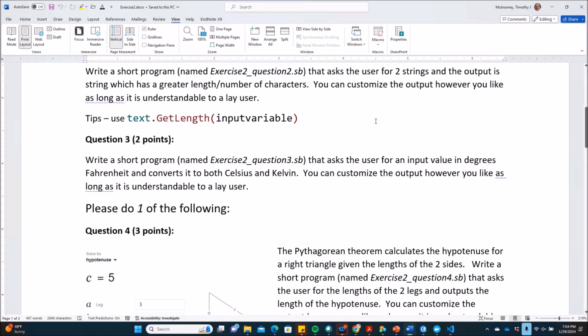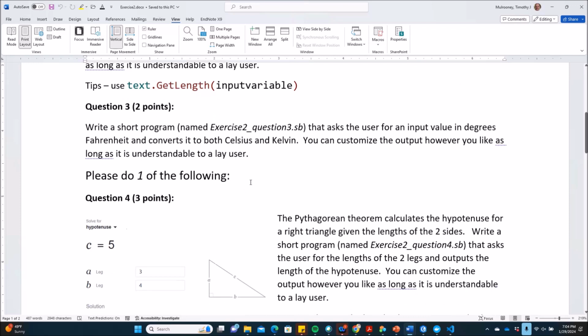Does anyone know how to convert between Celsius and Kelvin? Hopefully. Well, if you don't, guess what you need to do? Go look it up. How do we convert between those? Okay, remember, please excuse my dear Aunt Sally. And then just make the program, make sure it runs, because when I download this thing, what do you think I'm going to do? I'm going to bring it in, make sure it runs. I'm going to type in 100. I'm going to make sure I get 37 for one answer, and then whatever for the other answer, about 300 and it should be about 500 or something like that when I go to Kelvin. So all I'm going to do is just run your program to make sure they work.